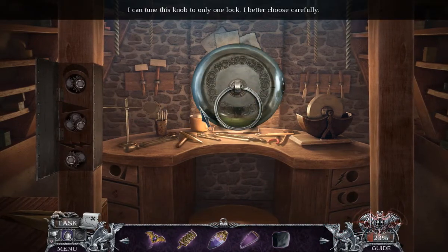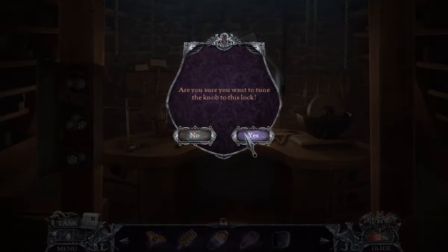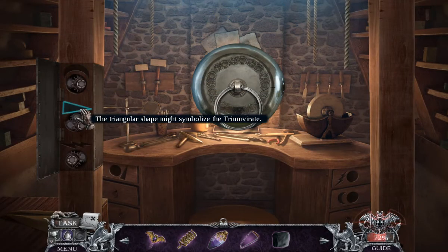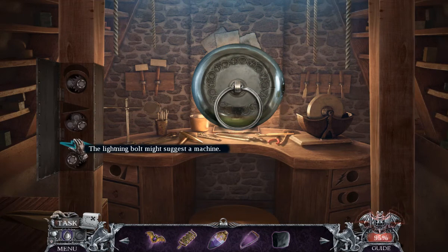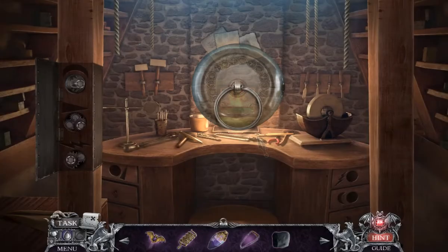Oh, I can tune this knob to only one lock. I better choose carefully. Oh, well, I want the... Oh, wait, what did it say? I've seen the moon symbol before. Could it be important? The triangular shape might symbolize the triumvirate. The lightning bolt might suggest a machine. Moon.